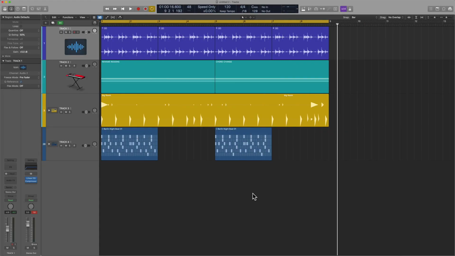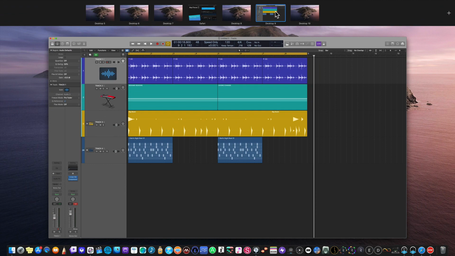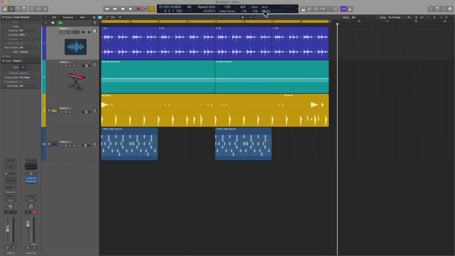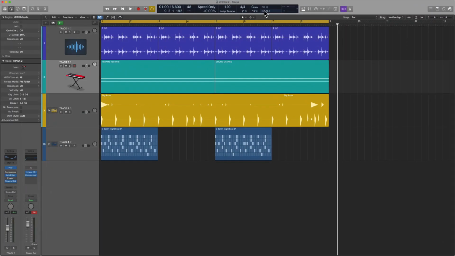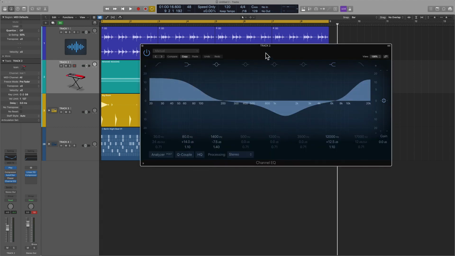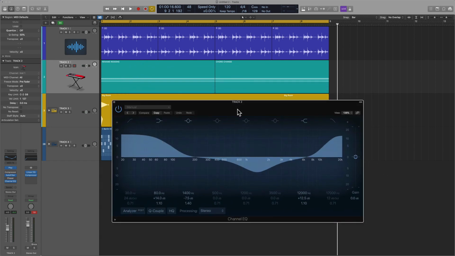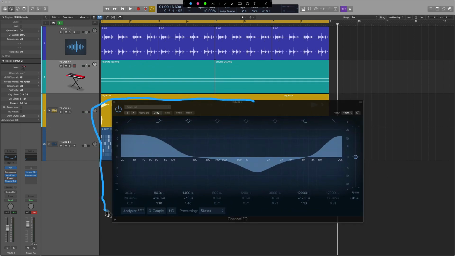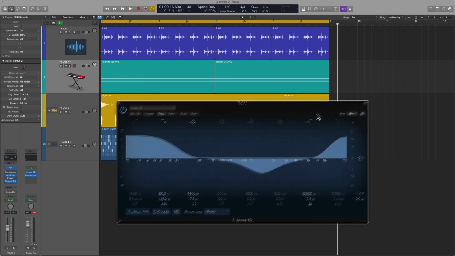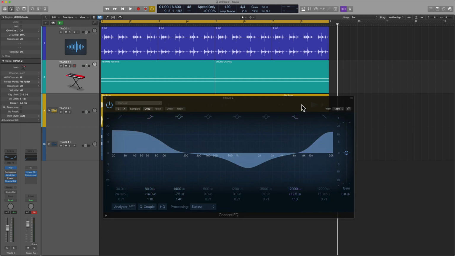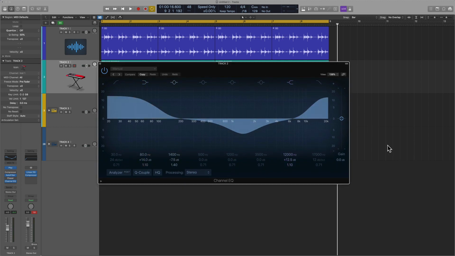And this is best illustrated when we are in Logic and we start to bring up plugins. In this case, I don't have many instantiated. Let me go ahead and open up the EQ here. So right now there's a white frame. You can see pretty clear, it's right around the frame when I click on the window. So on a count of 3, I'm going to click on it and I want you to see what that looks like. Okay, 1, 2, go. All right, so now rather than having this kind of distant view, it's up front, close and personal. So I will declick.